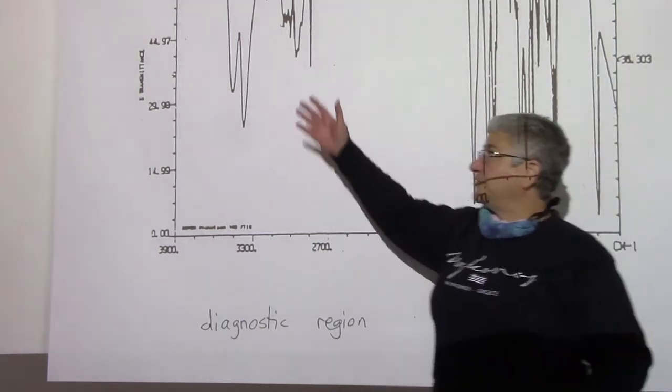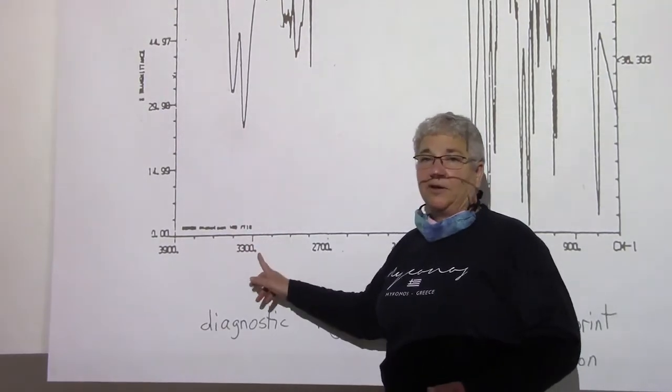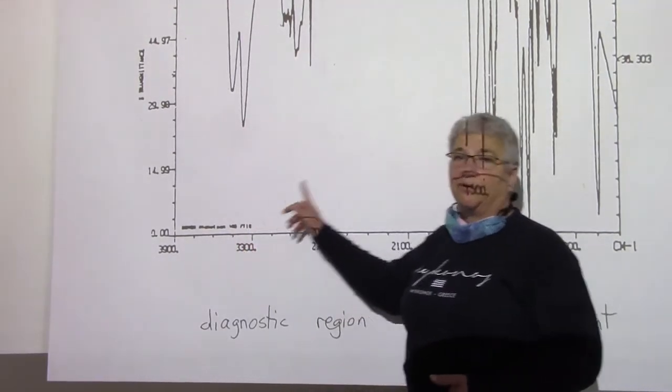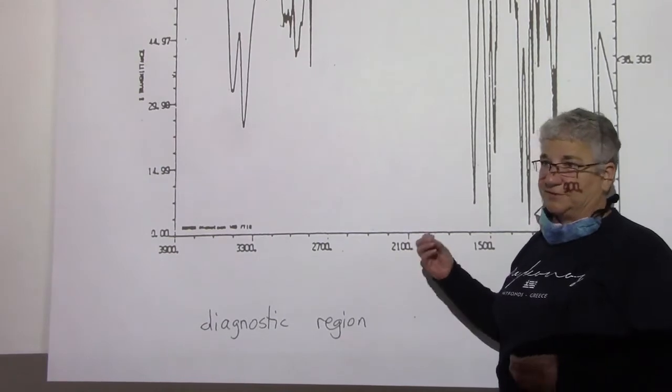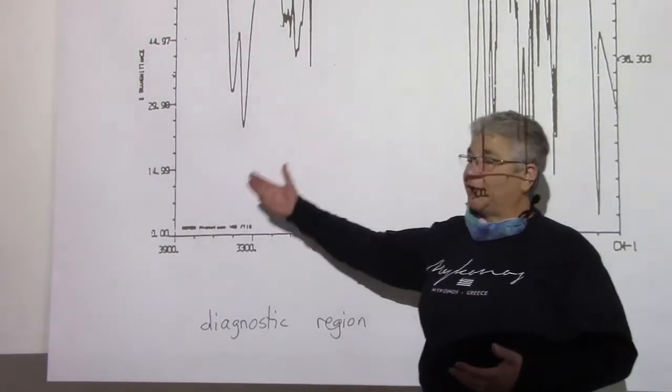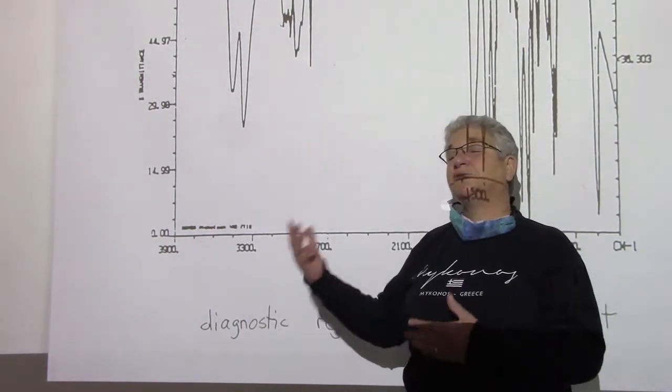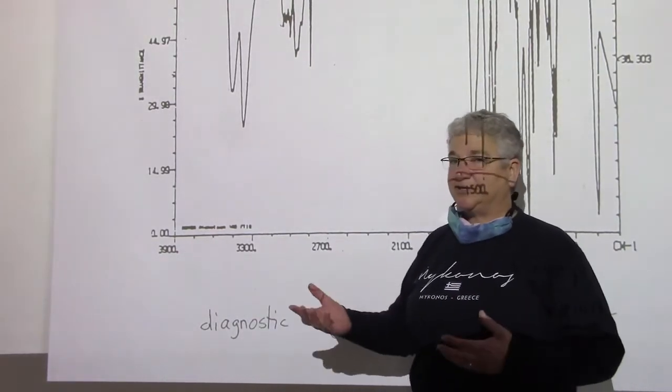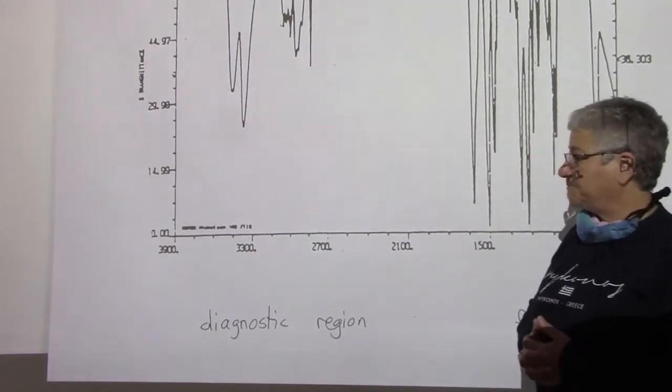If you want to talk about these peaks, we tend to just talk about what their actual wave number is. Just keep that in mind, because I often hear people try to describe this as downfield because you're used to it from NMR. It's just not interchangeable between the two types of spectroscopy.